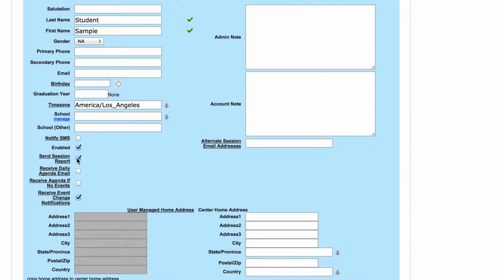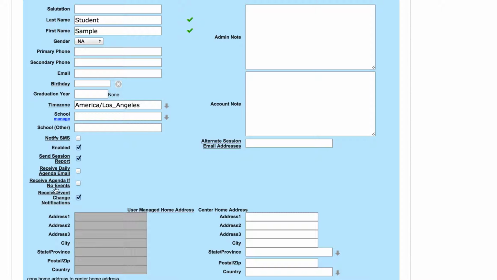Send session report. Now, we think the best practice is that the instructors write their session logs for the student. The parent is going to receive those session logs as well. We're going to talk more about this later, but we think it's a great idea that the student receives a session log. The student hears what they're doing well, what we want to reinforce, and we're setting the goals for the student. And the parent observes all this engagement with the instructor. So my suggestion is get an email for the student and use the send session report and have it checked.